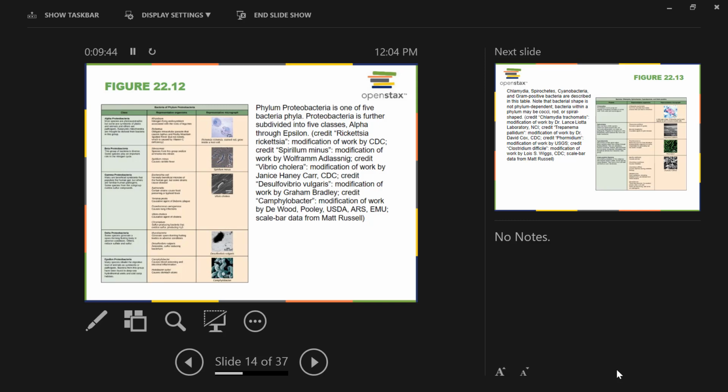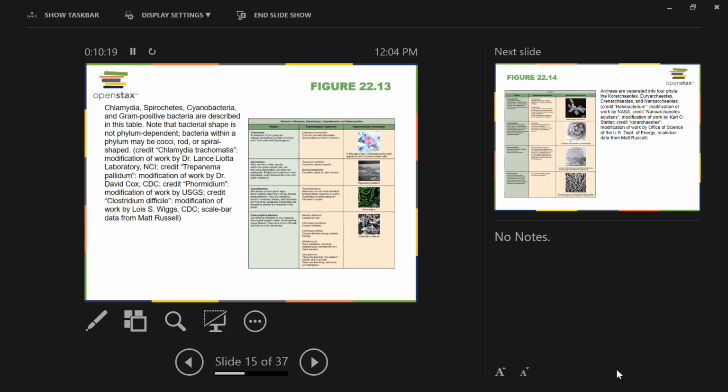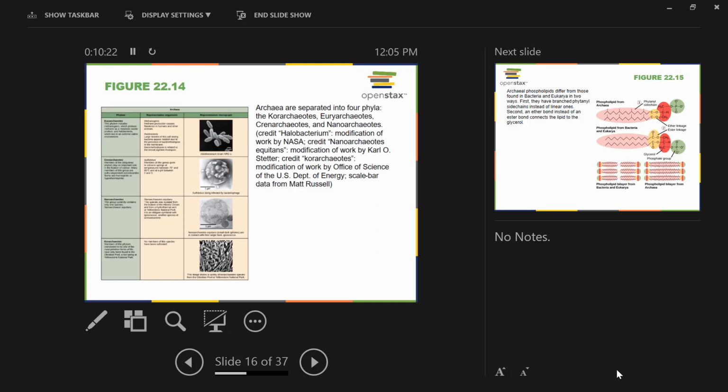So is it the same pictures that are in the table, or is it... Oh, it won't be pictures. It'll be names. Oh, okay. Yeah, it'll be the names of the bacteria. Pictures would be, I think, more difficult if I just gave you a picture of a bacteria, because you'd have to memorize the names of all those bacteria, what they look like, and what taxon they are. I told you you're not going to like it. And again, I'm not saying that you won't often have things that you don't like, but it won't often be like this. Oh, and here's a continuation of that table, and here's a continuation of the table.